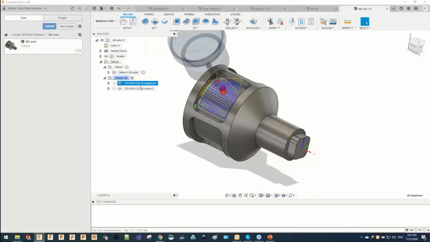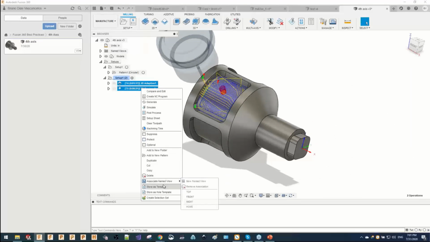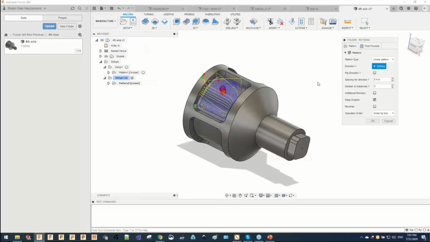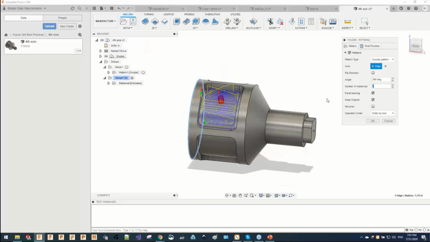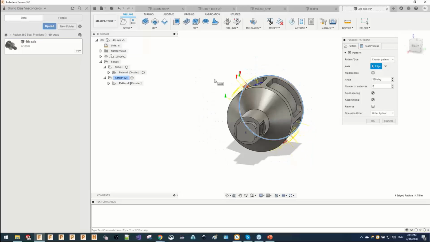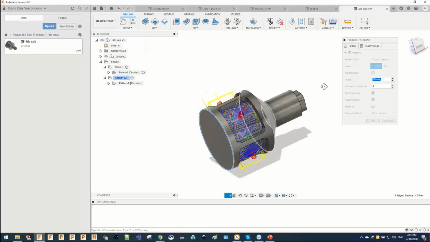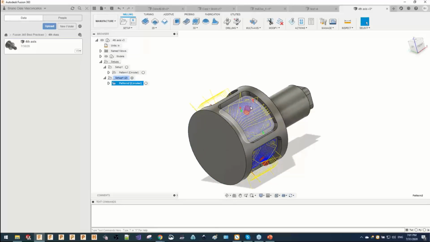There you go. Finally, I can do a pattern. Circular pattern there. 4 times. Just be aware also that when you're doing a pattern, Fusion 360 does not use many resources. It uses a little portion of resources from your CPU because a pattern is so simple that it does not require any huge amount of calculations.